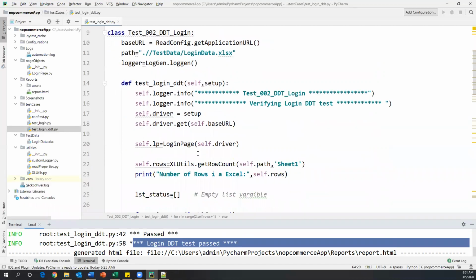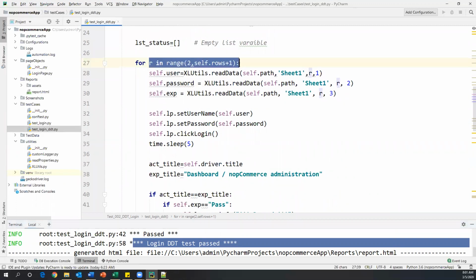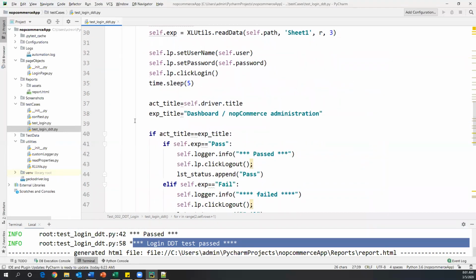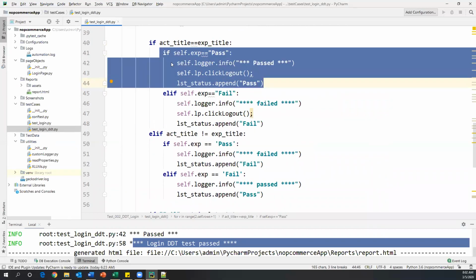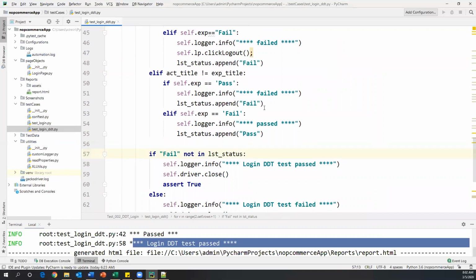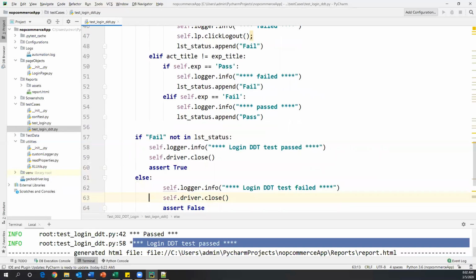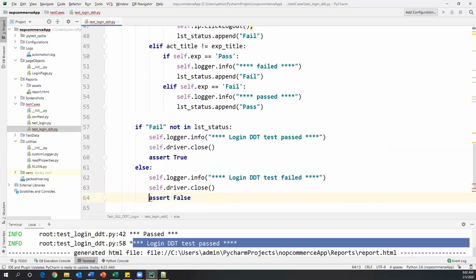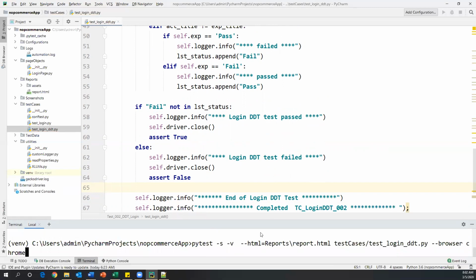Okay, so let's see. We have made some mistake. I think the for loop. So here are the username and password. We have done everything. This is also fine. And if this is matching, we are verifying this. Elif, we are verifying this. Okay, so the if, elif, else condition, and this should come here, guys. Okay, here it should come. You can just put this here. So the last validation, we actually made a mistake. So this should come here. Right, so fine. Let's execute one more time, clear, and then execute.